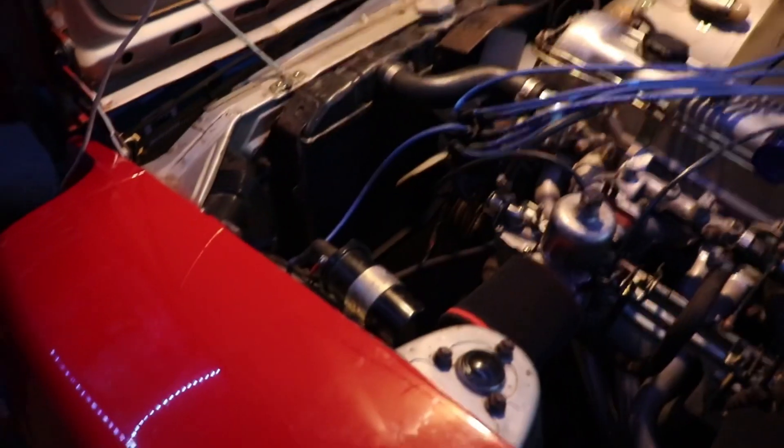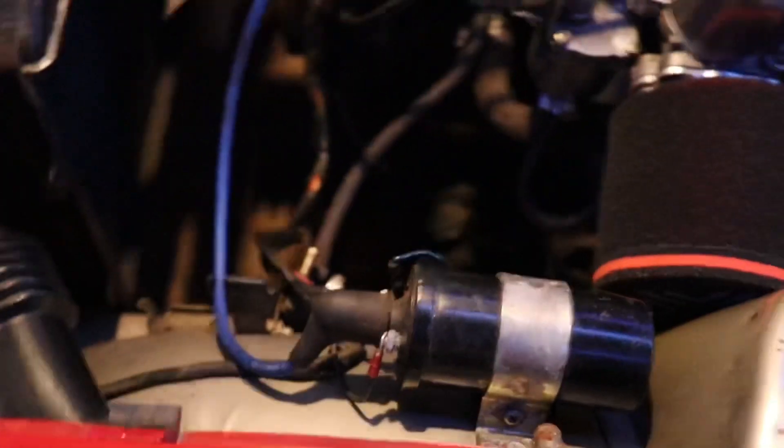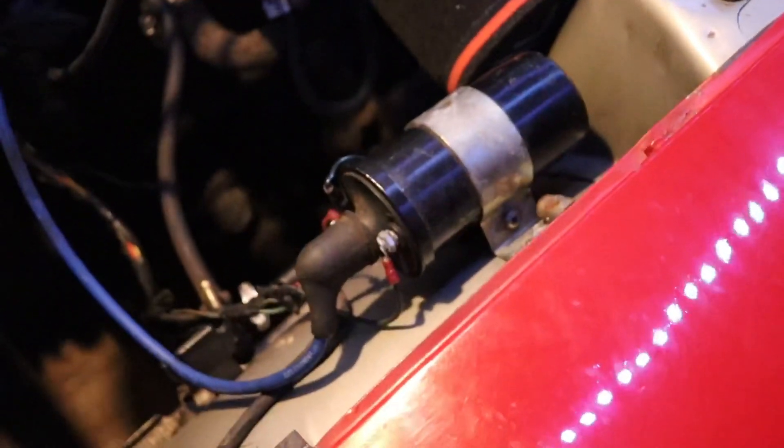Alright, so we're back. We have a little bit of a weird one today. We're trying to figure out what is going on with this ignition coil. Obviously it's aftermarket - I didn't know it was aftermarket until having a look at the wiring. The resistor has now gone. I was taking it apart, realised it was aftermarket and thought I should probably record this - see what happens, see if I can make a video out of it.